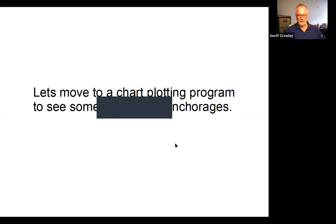So if I go to the best chart, I can bring this in and I can zoom into it. And I can move the chart around on the screen like this. So plenty of water outside here, 20 meters or so. And if we were coming from the south, we would come around here and you would be coming in this direction, heading into this bay. But here, because you've got this chart, you now know that there's this rock here, 0.7 meters.